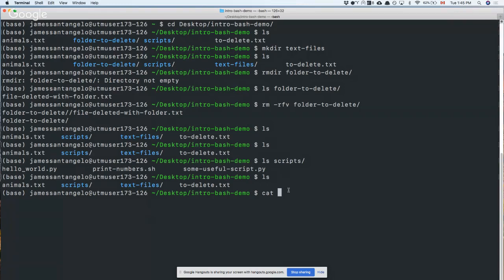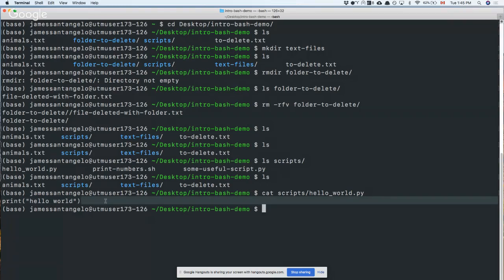So using the cat command, let's pass the full path to the hello world script. So we know it's in the scripts folder and then hello world. And then if you press enter, you see that the file contains only a single line, which is Python saying print hello world.